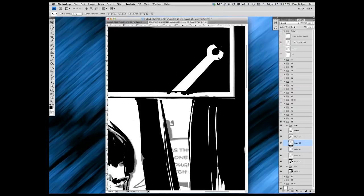So it was easier for me just to take a copy of my existing drawing instead of trying to draw it on the other side, which didn't feel right to me. So I just copied it, I flipped it, and I pasted it in. And now I'm just quickly drawing with black over the white, almost like negative etching or a negative scratchboard, to suggest some leather bound around the handle of the stick.